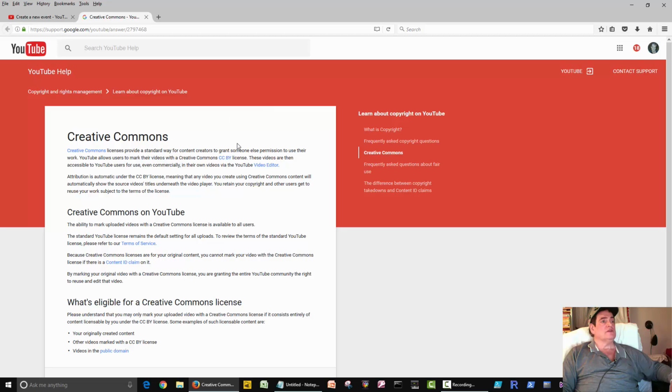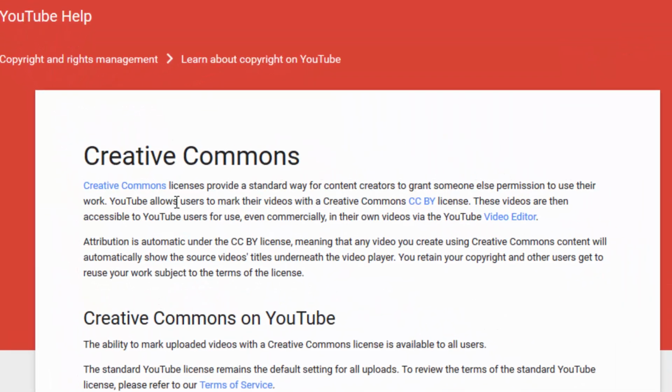So what's a Creative Commons? Okay, so that looks pretty cool. Creative Commons license provides a standard way for content creators to grant someone else permission to use their work.